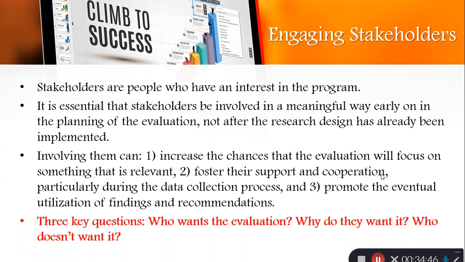And then here are three key questions that your text refers to that I really like in terms of summing all of this up, is that we want to understand who wants the evaluation, why they want it, and who doesn't want it. And this is the reality. As we attempt to conduct program evaluation research in an agency context, there will be individuals who don't want the program to be evaluated for their own respective reasons. And so the more we can be informed and the more we can be strategic in our thinking and the more information we can gather at the onset of the evaluation, just so that we know what we're walking into, the better off we'll be.